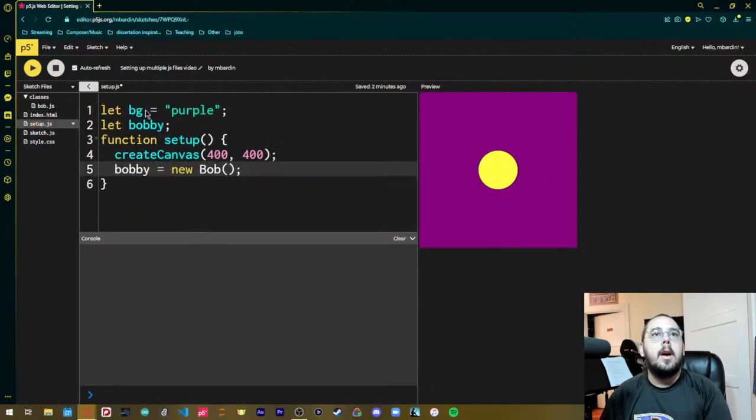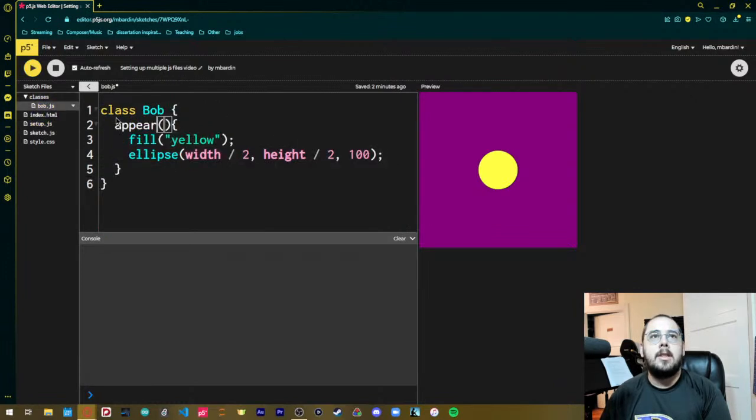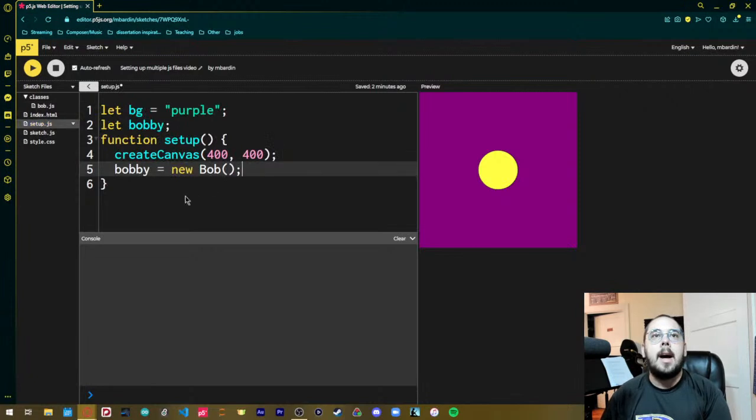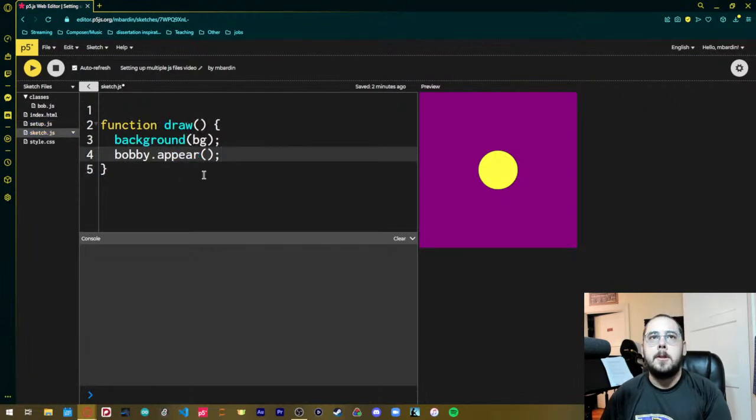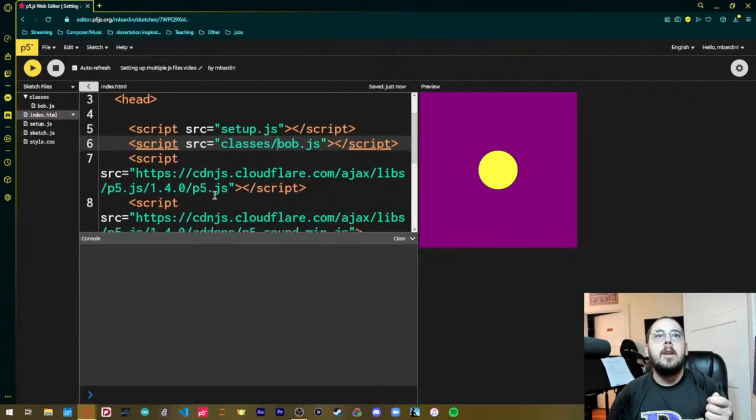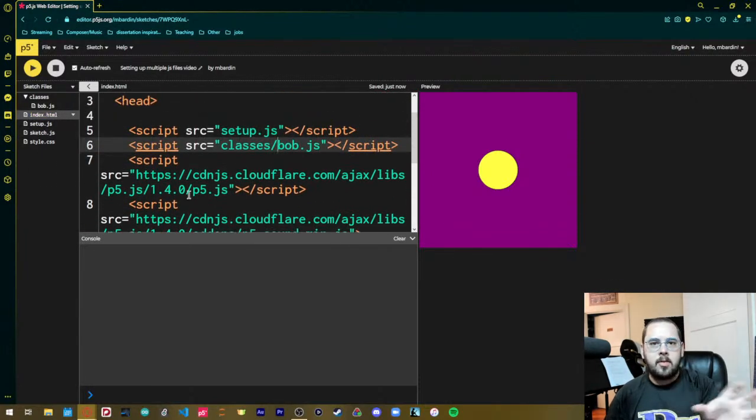Again, we have the class defined right here. It's pretty simple. We're creating the object in this file, and we are displaying it and using it in a third file. So you can have these multiple files set up, but you just have to link them all in the HTML file to tell your sketch where to find them and to utilize them in memory. And that's really all it is.